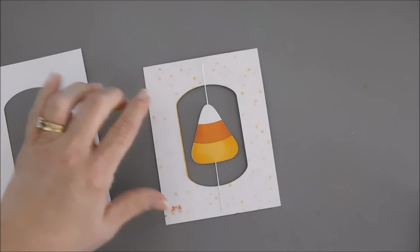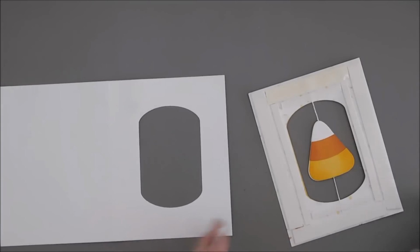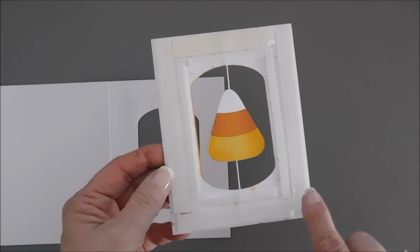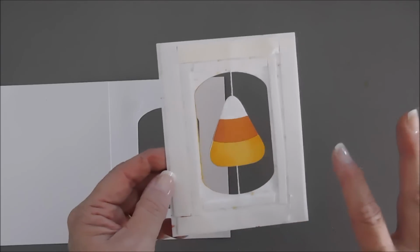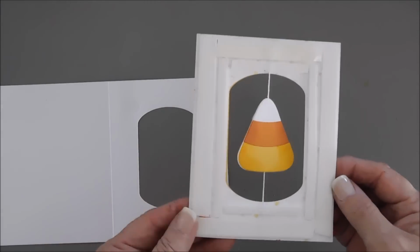And then I can take foam tape and put it right all around the back side of this. I went ahead and removed the release paper off of my frame. I went kind of crazy with the foam tape and filled it in really good. That's because there's some kinetic motion that's going to be happening with our card, and I wanted to make sure it was really stable and secure.